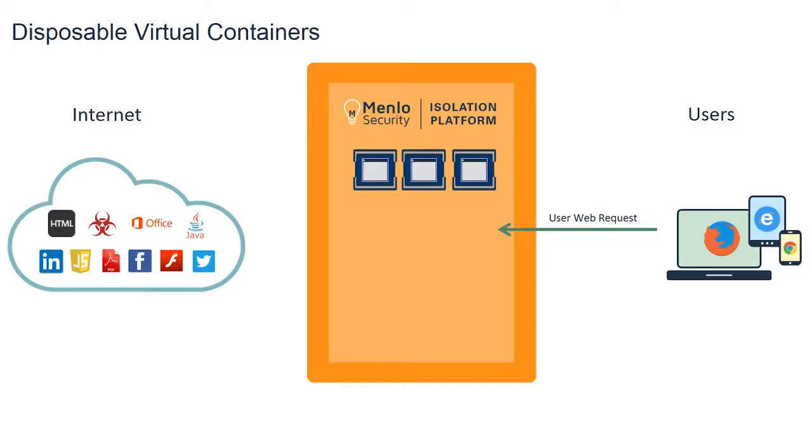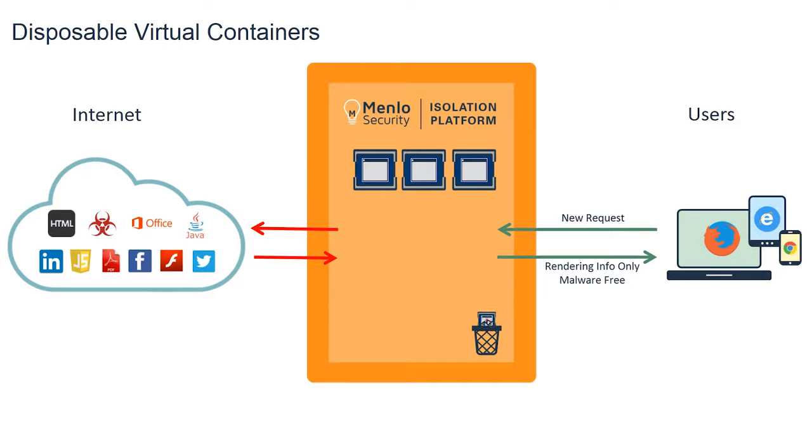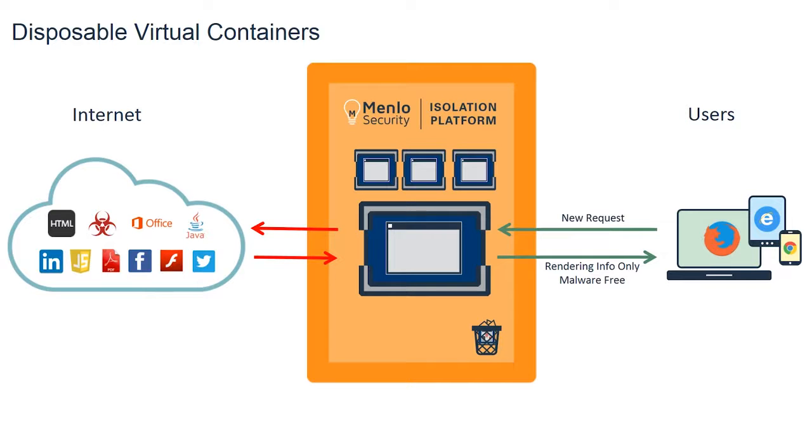For each request, the platform allocates an unused container called a disposable virtual container from a pool. Each container starts off with a clean OS and a clean browser. Since the containers are already spun up and ready to go, there's effectively no latency involved. The isolated browser fetches the content from the website and fully executes it inside the container. Only the visual elements and the rendering information is delivered to the user's browser on their own device, free of any malware. When a user clicks on a new domain or closes a browser tab, the associated container is disposed, so malware has no chance to persist. As you saw before, all of this is completely transparent to the user.